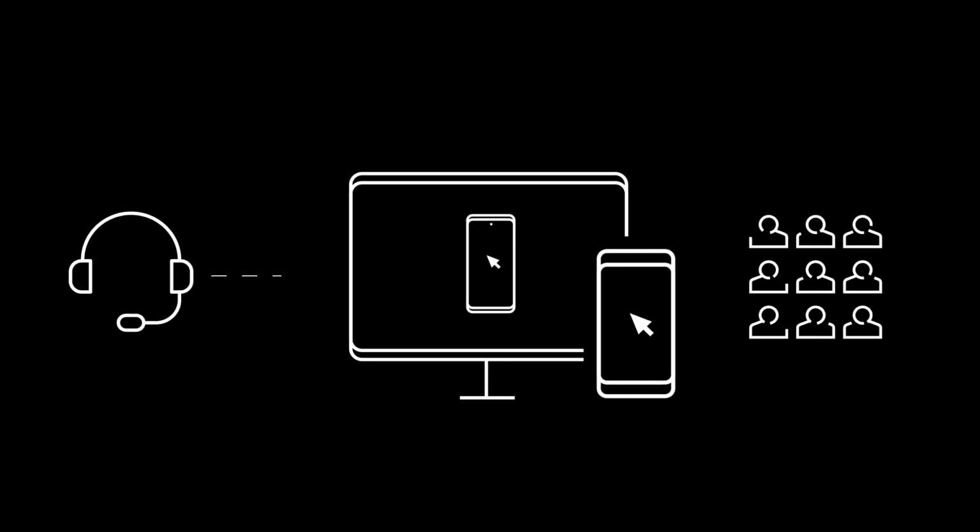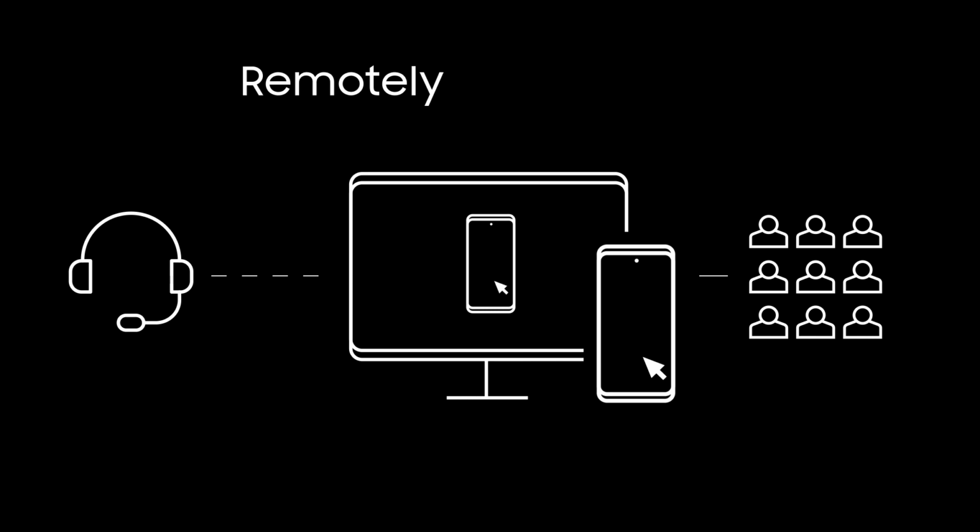When an employee needs help, Knox Manage lets you remotely troubleshoot. You can jump in and view the screen, capture phone logs, and take control of the device, resolving the issue without the user having to come back to the office. If a device is lost or stolen, you can quickly lock it and wipe its contents.